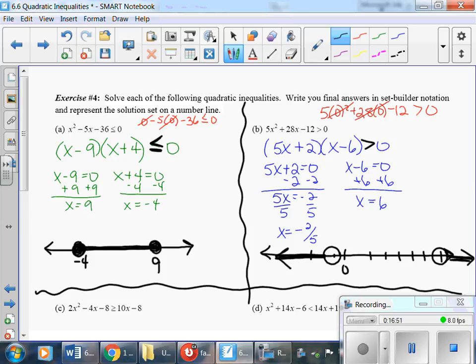If I show you what this looks like on a parabola, you'll understand it a whole lot better as well. So the time will come where we do that. So pause, write down what you need to, and then I'm going to put the solutions up for C and D. Try them first. Be true to yourself.